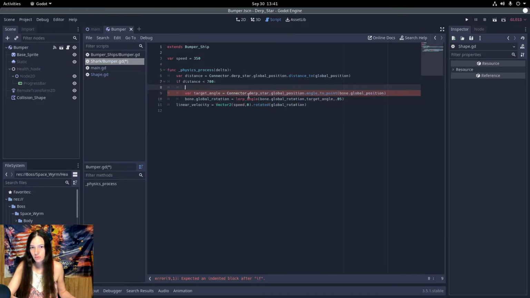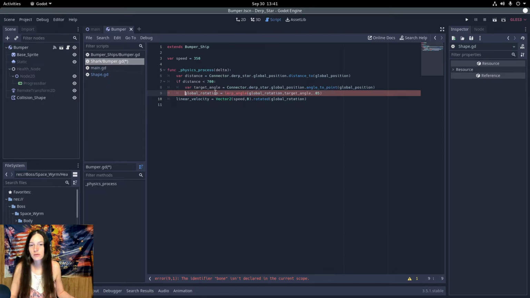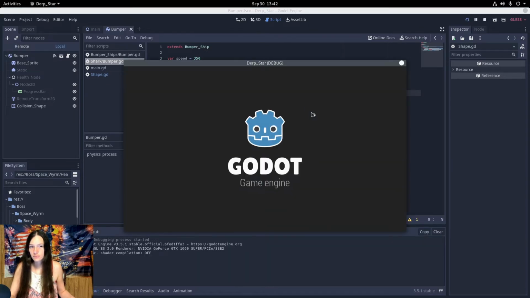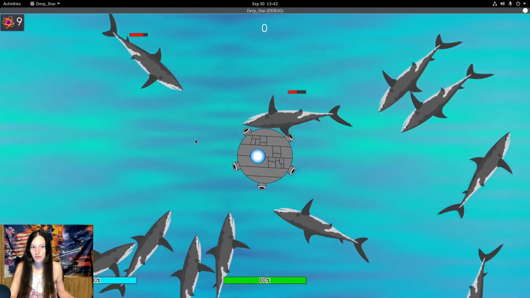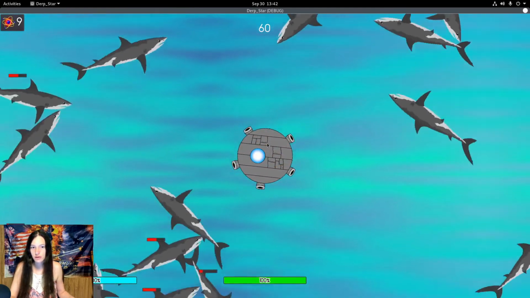So I'll just use global position. So now whenever they're in range, they turn towards the player and chase.